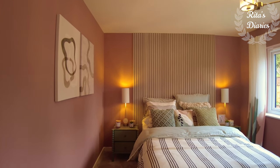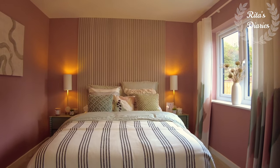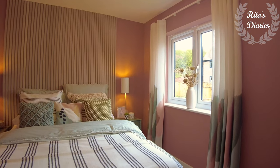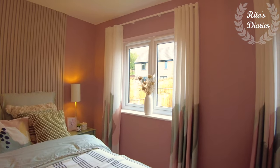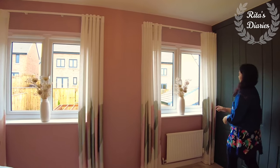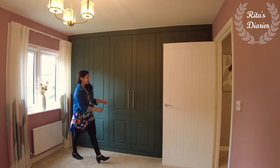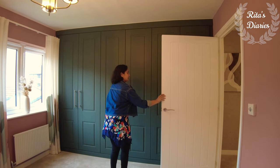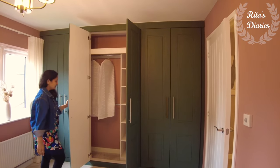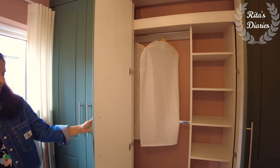This is the first bedroom of the house — it's a double bedroom. You can plan a double cot bed and there's really good space to walk around. The space is given in length, so if you plan a cot like this towards one side you get really good space on the opposite side as well. You have decent space towards the front end to plan your wardrobes. I like rooms with two windows like this — they look really beautiful with lots of sunlight falling in. Also the cupboards go inside the walls so they don't disturb the outside space.